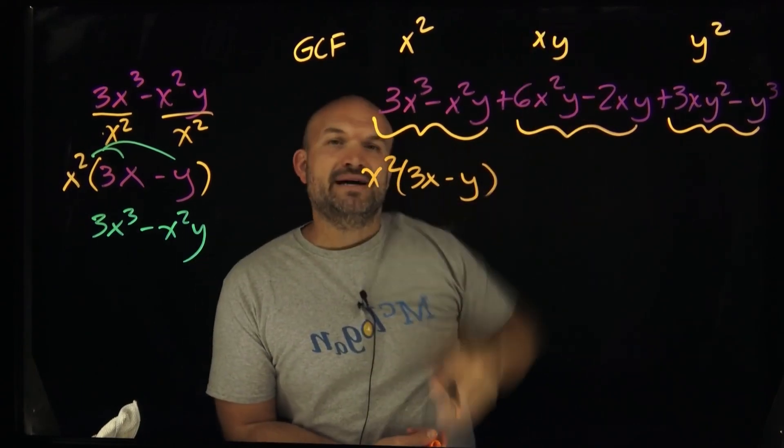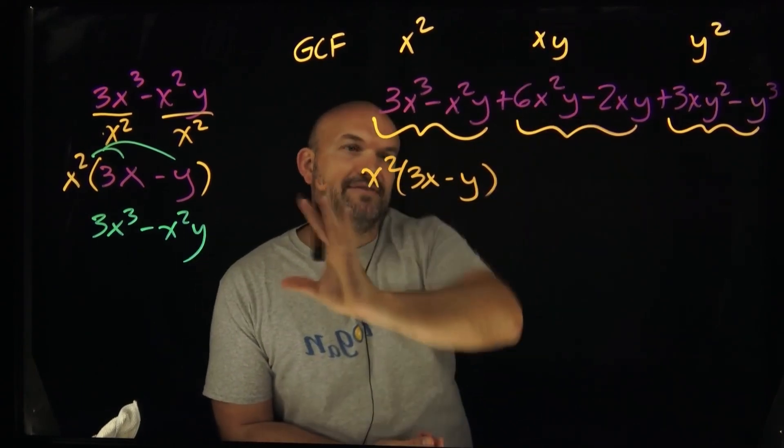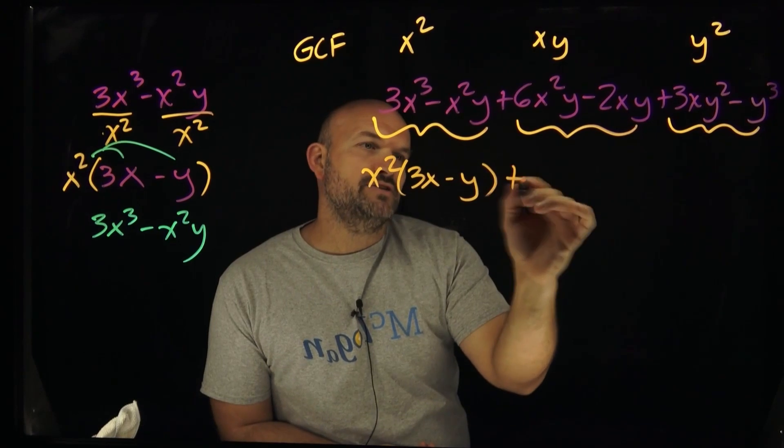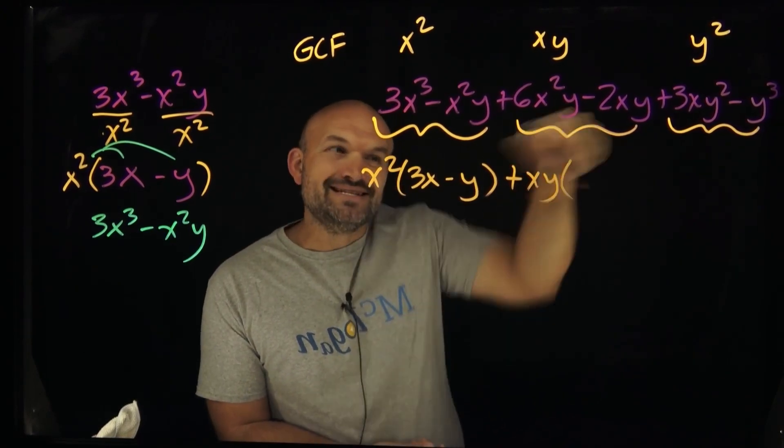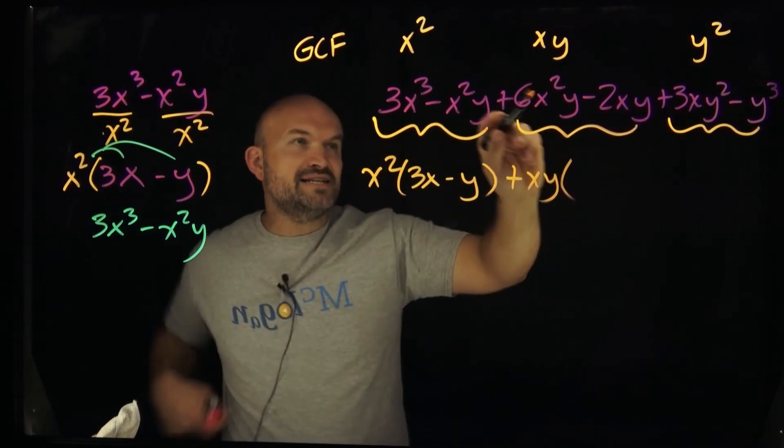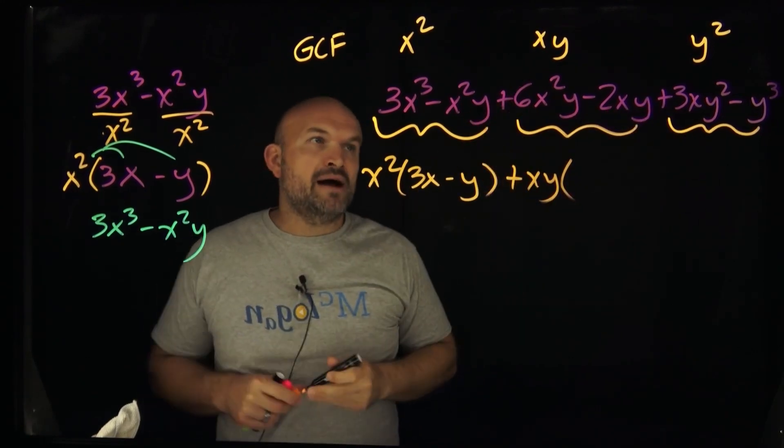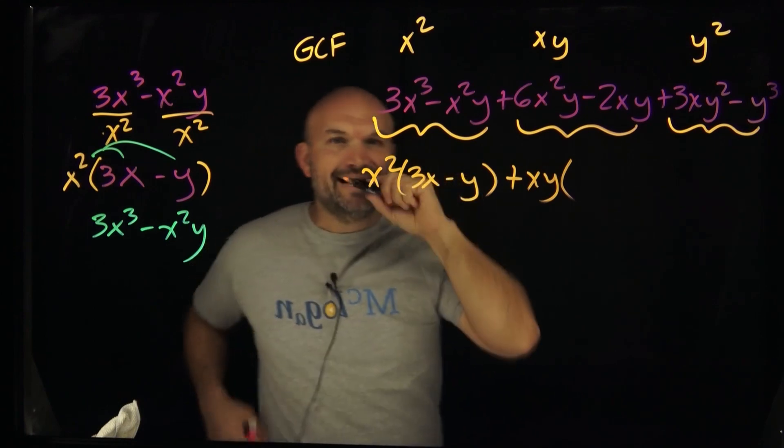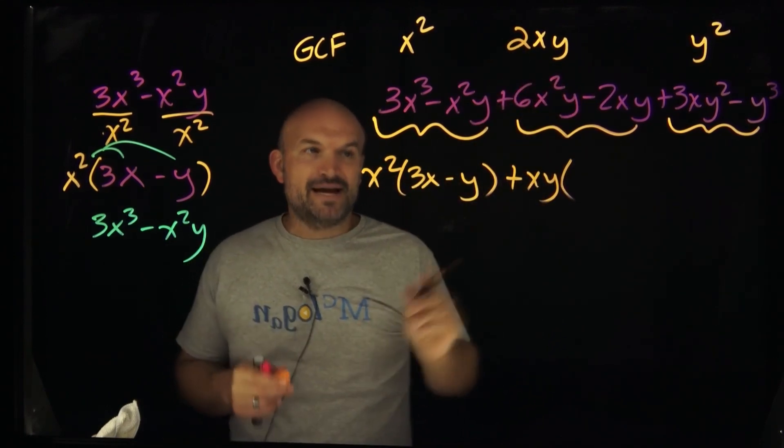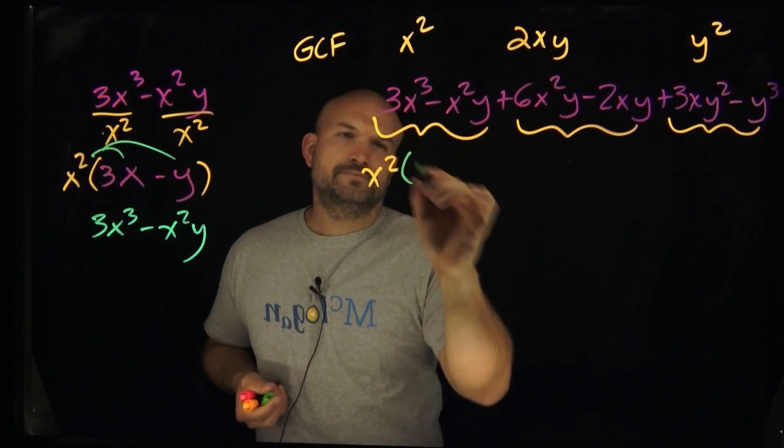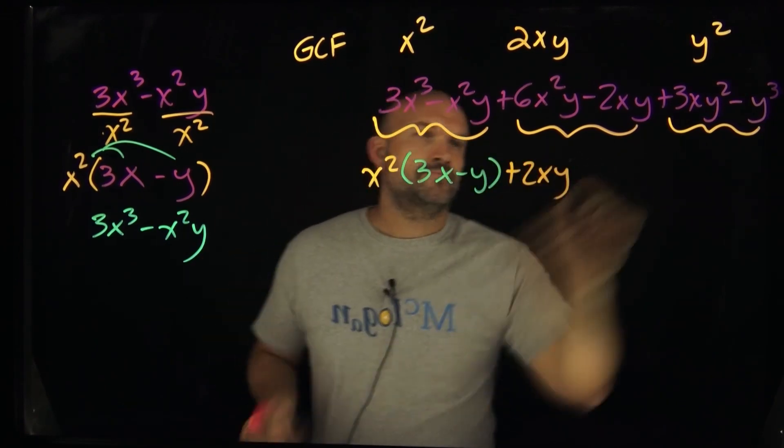And then over here, we say, all right, let's divide these by 6x. Now, again, when we're factoring out the 6x, what you can automatically already do is say, all right, well, I'm just going to rewrite this on the outside of the parentheses. And then what's inside the parentheses is what's going to be left over. So when I divide a 6x squared by y by, oh, I forgot, there's a 2. You can write a 2 in common there. So you can also divide this by a 2. So let's go ahead and fix this up.